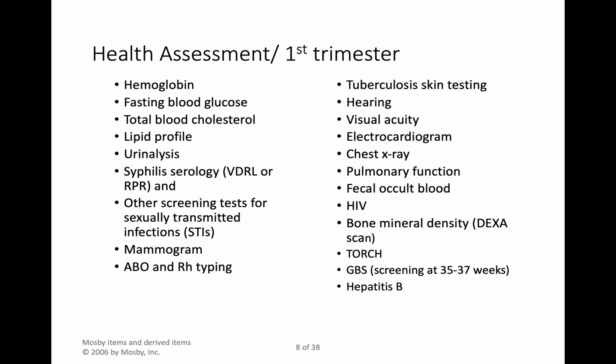I wanted to talk about the torch screen because most of you are not familiar with that, and that's very, very important in this area. Torch screen is an acronym for a group of infections that can negatively affect a woman who is pregnant. All of these infections listed in the torch, and there are many, can cross the placenta and have teratogenic effects on the fetus, which we just talked about what a teratogen was. The T stands for toxoplasmosis. And you can get this from raw or undercooked meat or handling of cat feces. Now you notice I did not say fish. I just said meat. It's raw or undercooked meat or handling of cat feces, and that is toxoplasmosis.